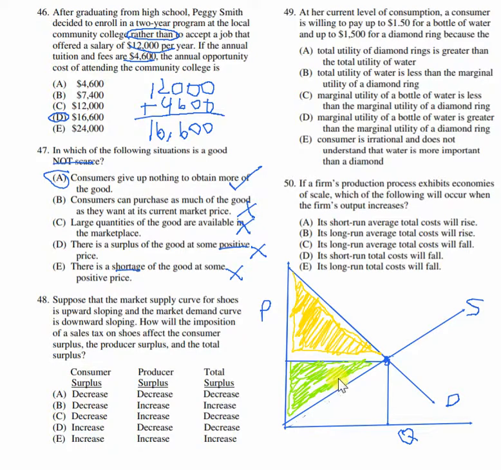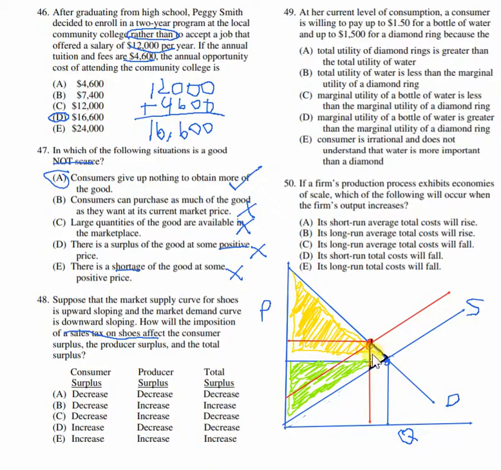Now the government comes along and in their infinite wisdom, they put a sales tax on shoes. Now what's going to happen when they put a sales tax on shoes? So the supplier is going to have to increase their cost by the amount of the tax. And what we see is that now the price has gone up, so the consumer is paying a higher price, and the quantity being produced goes down. So now the market's going to have a higher price to the people, and we're not going to be making as much of it. So this triangle here, between what you were making and the old price, is called the deadweight cost.